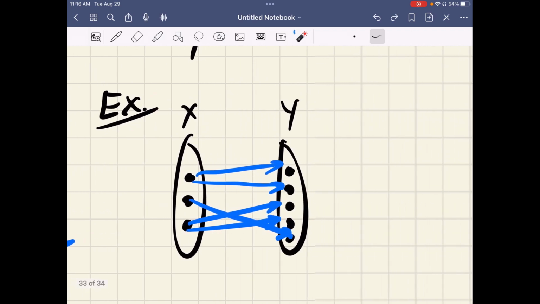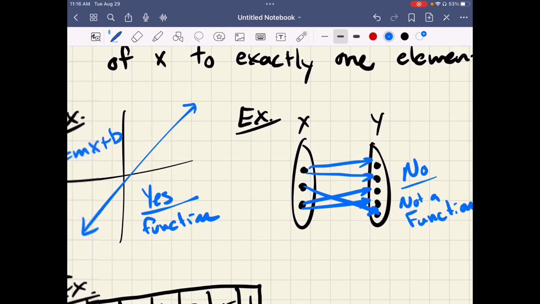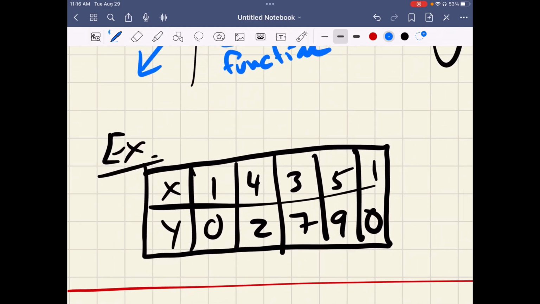All right, this example here, this is what's called a mapping. So if you can notice, this right here goes to two separate elements, right? So I have one element in x going to two separate elements in y, and I have that happening twice, right here and here. So both of these map to different y's, and so because of that, I don't have one element in x going to one element in y. I have one element in x going to two elements in y, which would mean no, not a function.